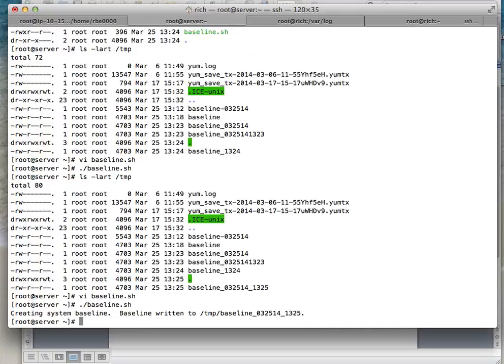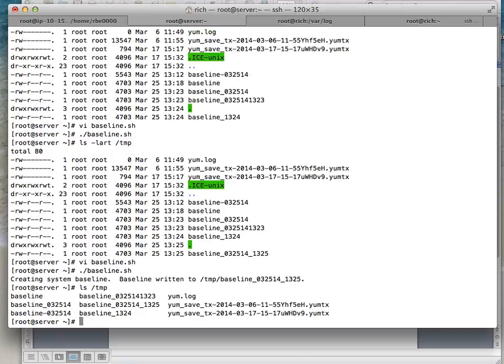So let's see. All right, there we go. Creating system baseline written to temp baseline, whatever. So now if we go over there, we have that file. So there we go. That's how you can create the system baseline and script the process, and how you can use the baseline to determine what has gone wrong with the system.